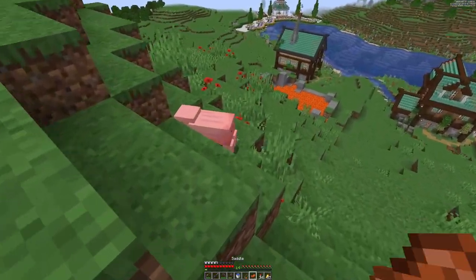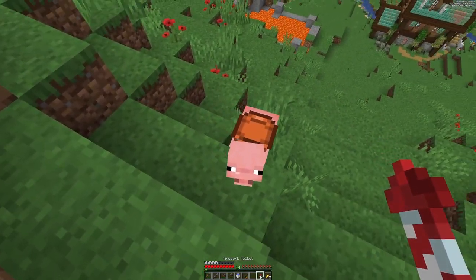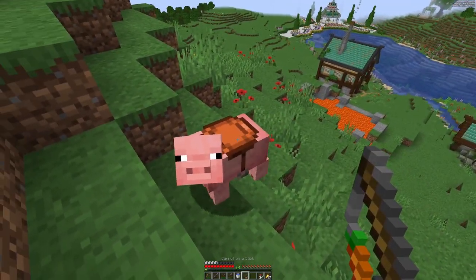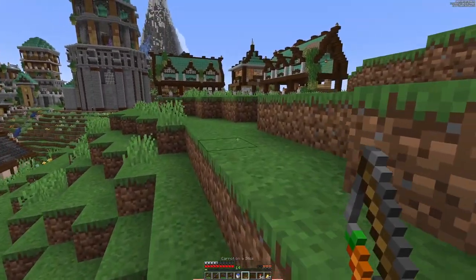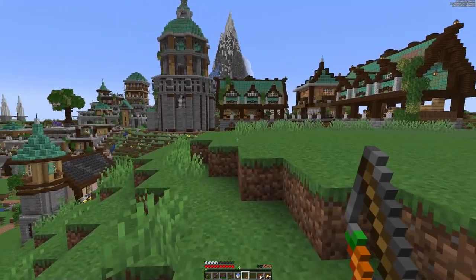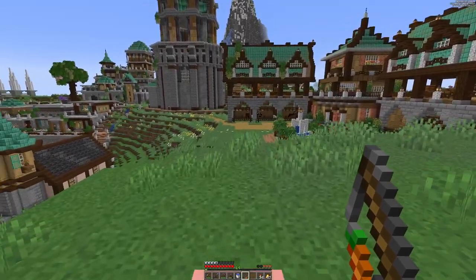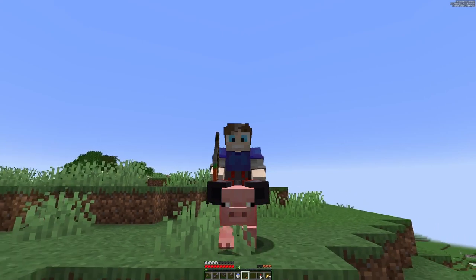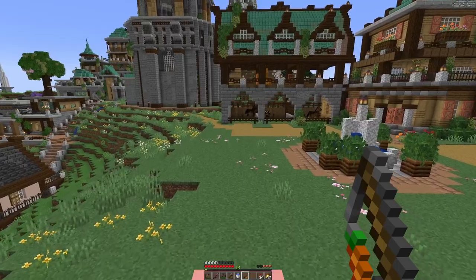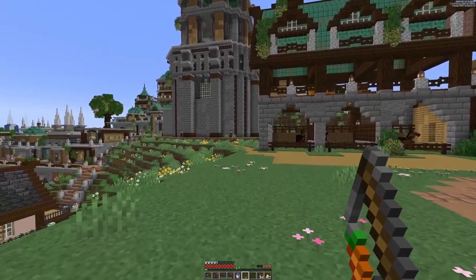All right, we put a saddle on there, and then how do we get on? We don't have to tame him or anything, right? Get on there, and then, oh, he's got half health, and look at how slow it is. Oh, no. This is going to take forever. This is slower than walk speed by a long way. Can't I speed them up somehow?